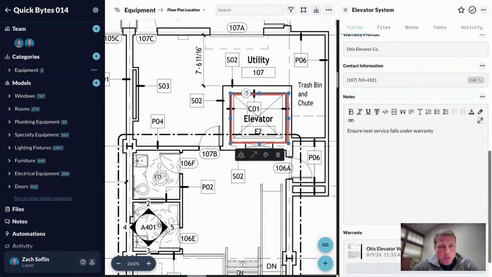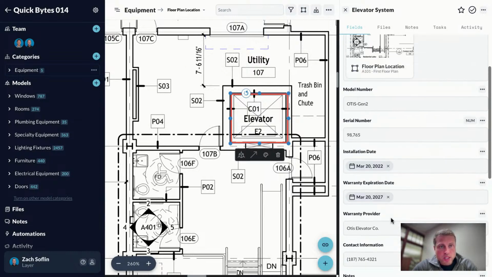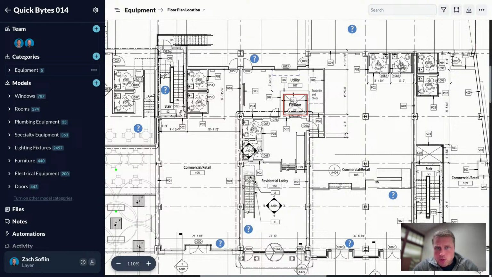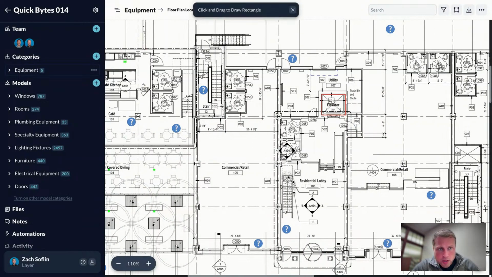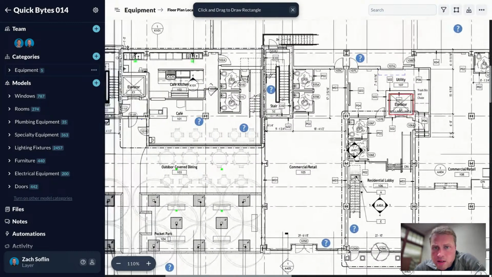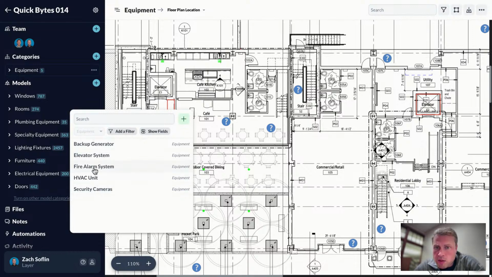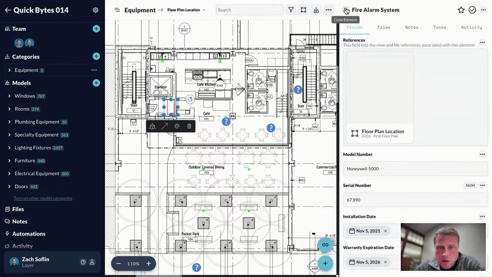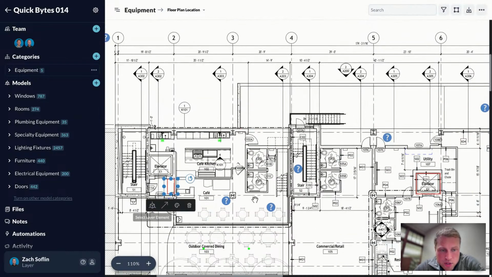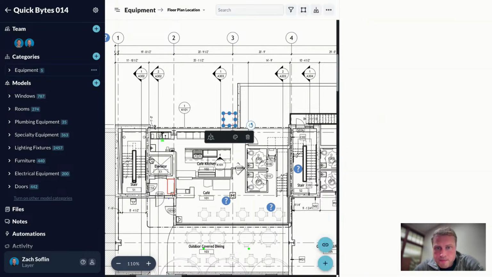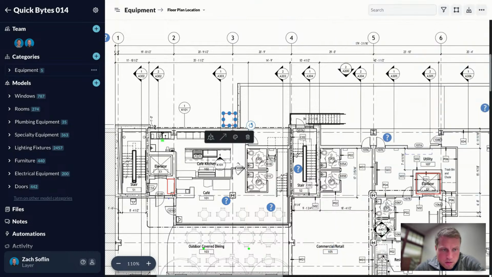And you can see all my other warranty information here as well as the PDF warranty. You can see it also notes where it's at on the plan. So we could add a few other locations here for existing items. Let's just say this is in this storage room here. And we'll call this fire alarm system. There we go. And let's say my backup generator is actually sitting outside over here. There we go. And we can add new pieces of equipment by clicking on this plus button here. But that's good for now.